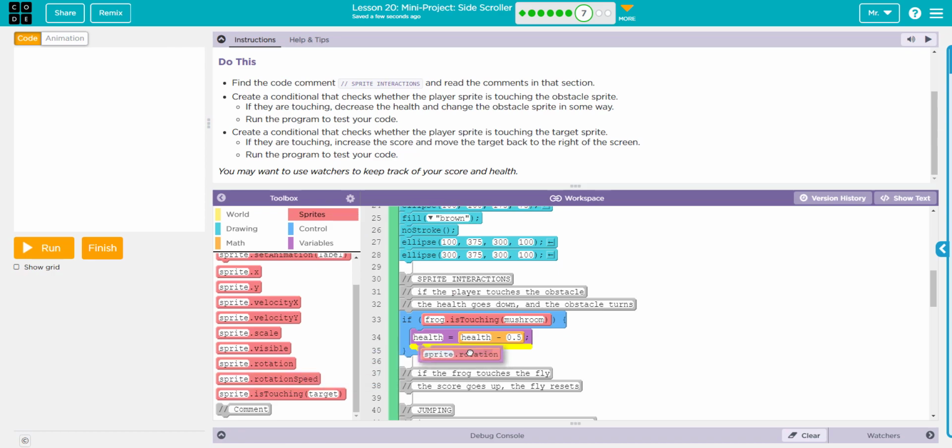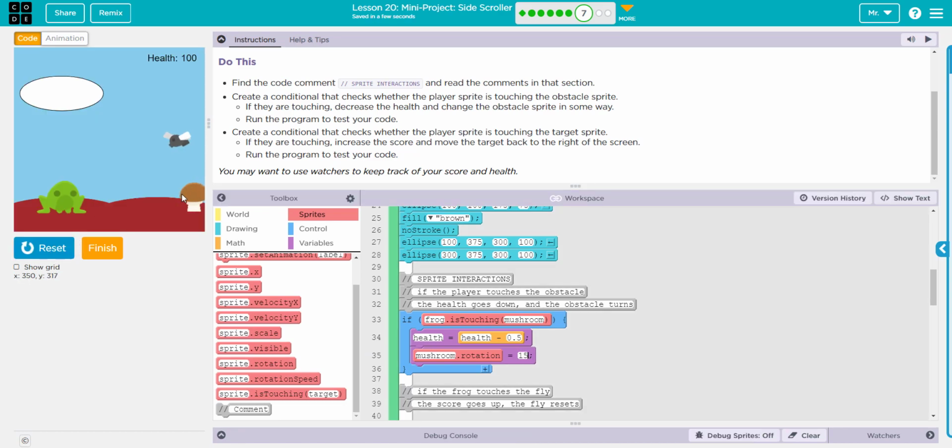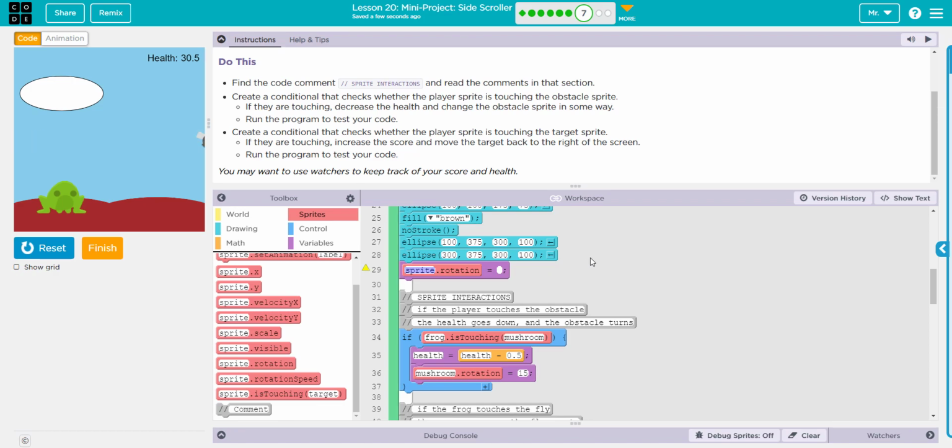Once it touches, I'm going to have it rotate, and let's just say by 15 degrees. And then we're going to notice, okay, well, now it rotated. We want it to look the same, but it doesn't. So if we want to leave our code like this, we could set the beginning of the draw loop and have the rotation be 0. That'll reset everything. Again, it's really up to you what you want to do with your game. It's your game. Have fun with it how you want to.